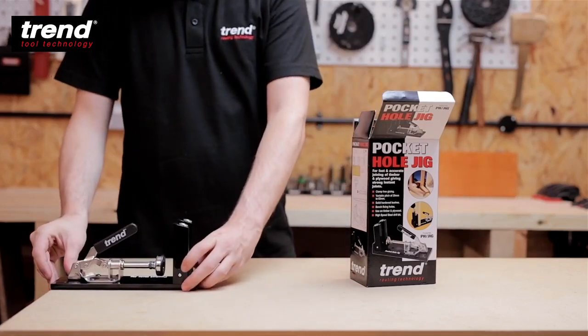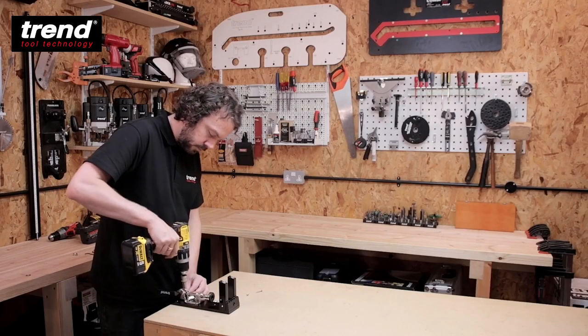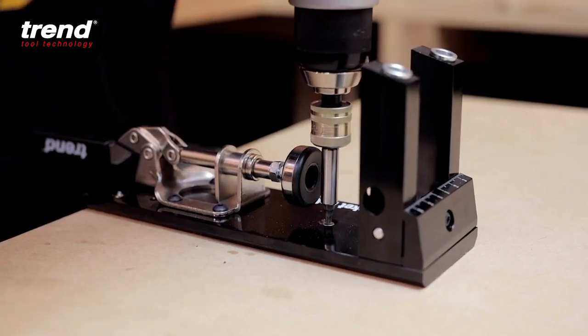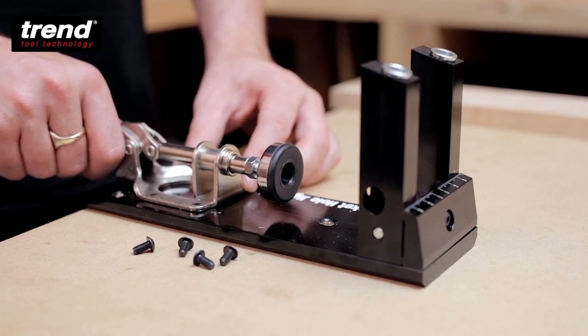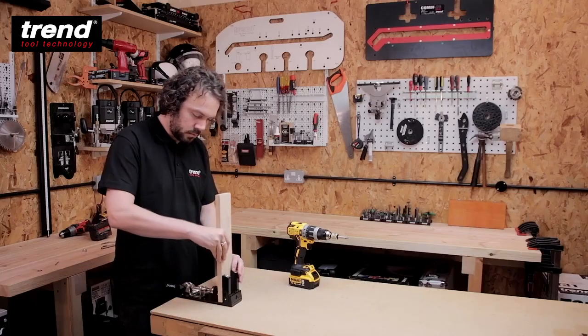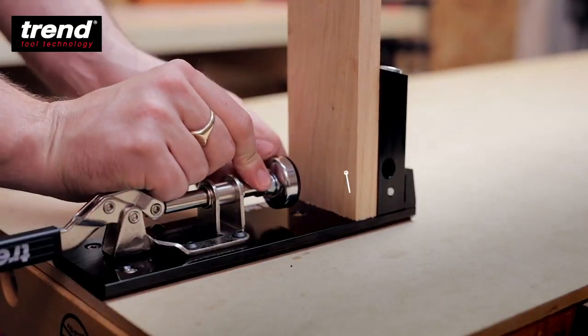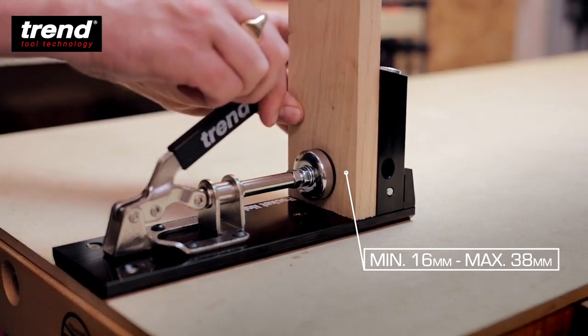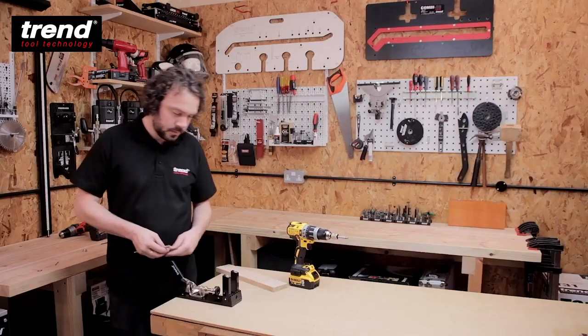First, get the pocket hole jig into a secure position. In this example, it's secured onto a workbench. Set the clamp into position depending on the thickness of the material. Adjust the clamp pressure by adjusting the clamping pad. The material should be held securely in place.